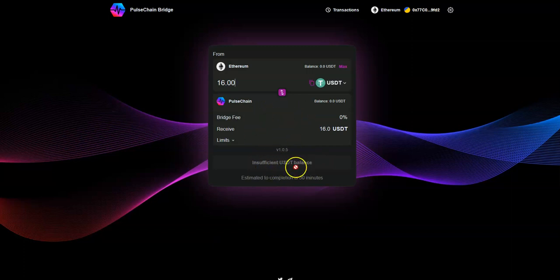So you would hit the approval because you have to approve the bridge, and that'll cost you a couple bucks because again we're moving from Ethereum. There's no fees on PulseChain bridge itself. It says it right here, the bridge fee. There's no bridge fees, but there is going to be an Ethereum network fee because it's coming from Ethereum, which is a different network, and they are going to charge you fees. You can't do anything about that. You have to pay the Ethereum fees. So to get an approval, it's going to cost you a few bucks, maybe somewhere between $3 and $6 to get the approval.